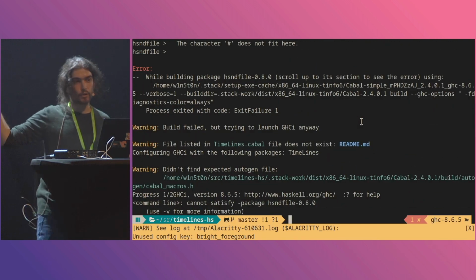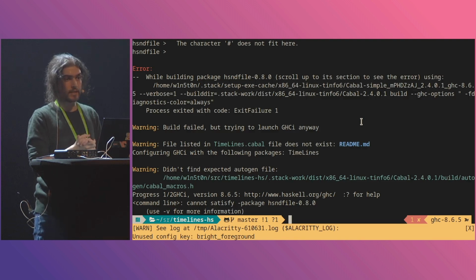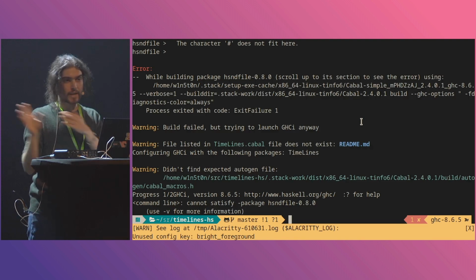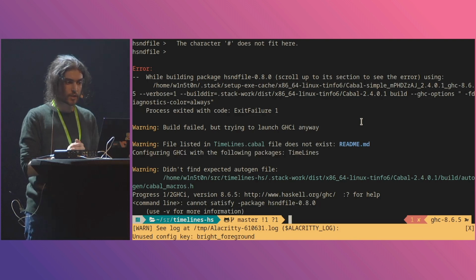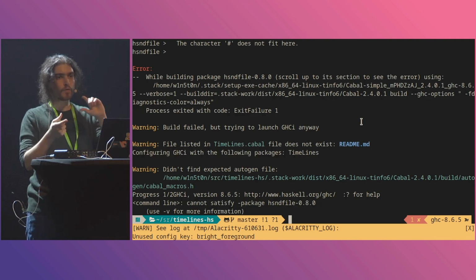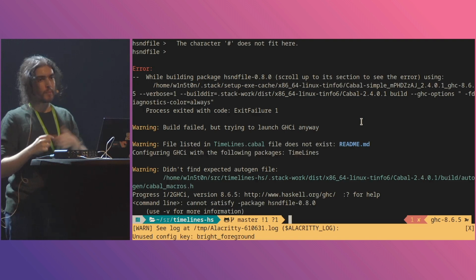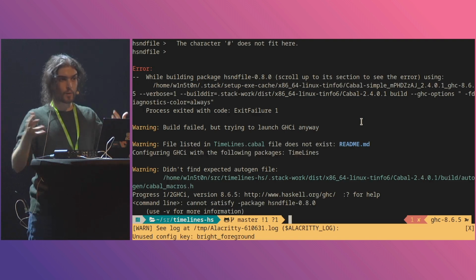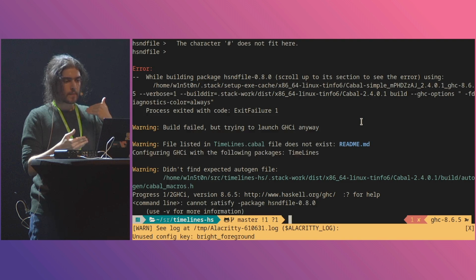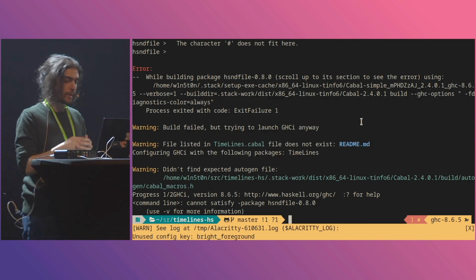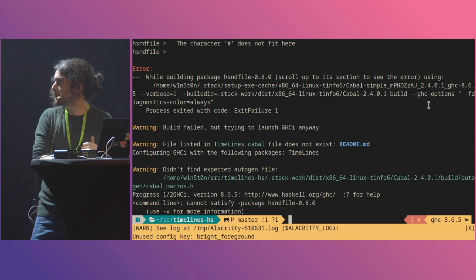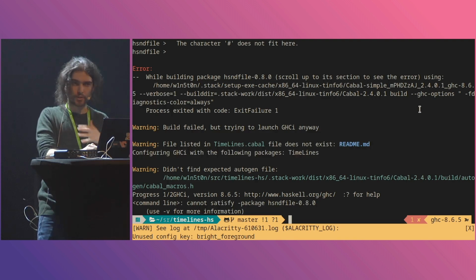Bitrot eventually settled in, and I have not been able to play with that undergraduate dissertation project ever since, because of a matter of implementation. I mean, obviously I could go in and fix it now, but that was the trigger that made me say I will just start doing it from scratch and do it properly this time. Whatever that means, and it's been a long journey trying to figure out what that means.